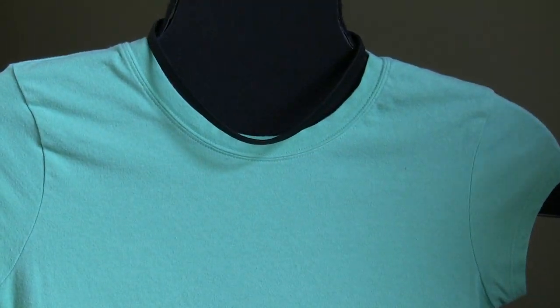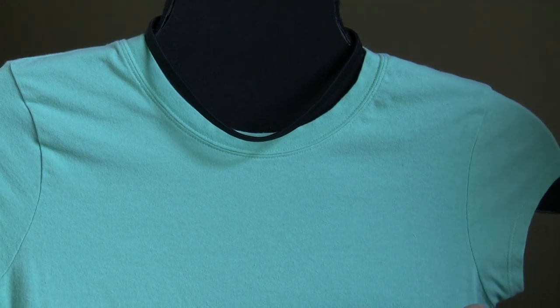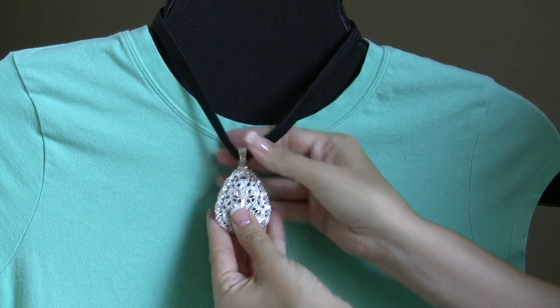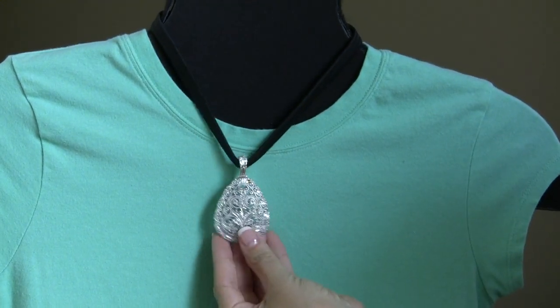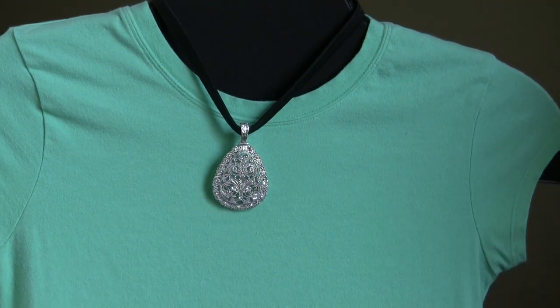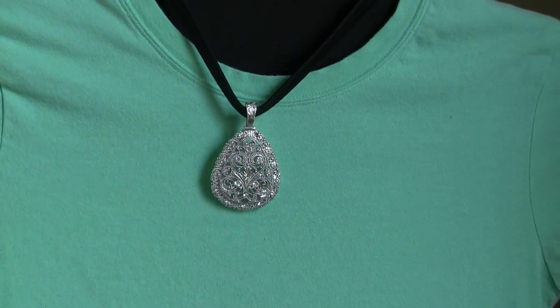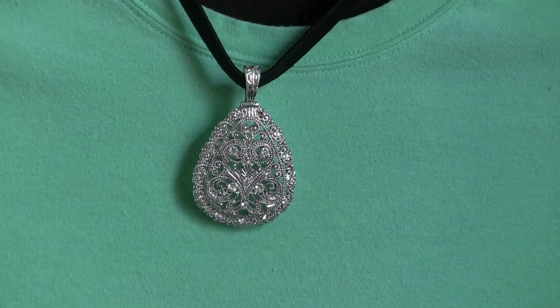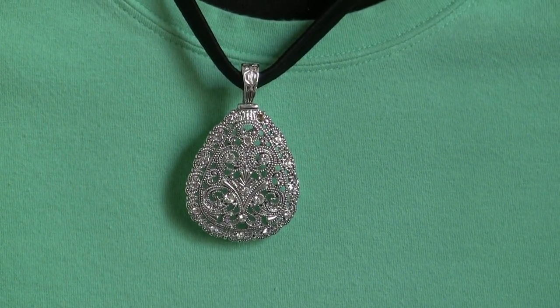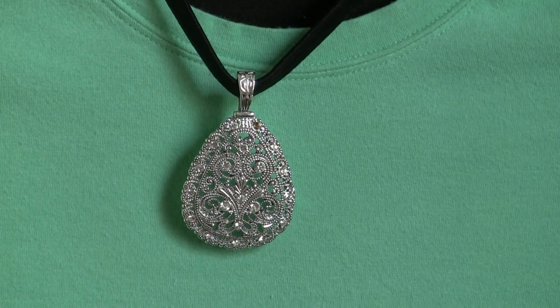You want to switch again from casual to fancy — let's show you how this one looks. This is called Unbelievable, and look at that bling! How pretty is that. Just put on a black sweater and you are ready to go out on the town. I hope you liked the styles I've shown you and the versatility of pendants. Be sure to check back and we'll talk about fashion some more. Bye bye.